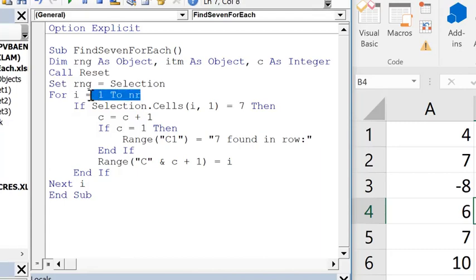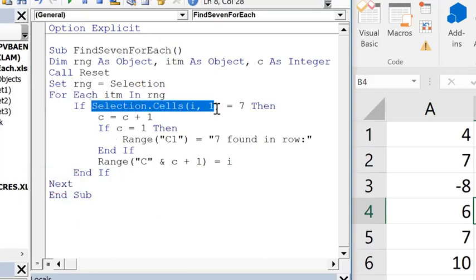Now instead of For I equals 1 to R, we're going to say For Each. That's where the For Each statement comes in. For each ITM, so that's each item in our range. I also need, instead of Next I, it's just Next.